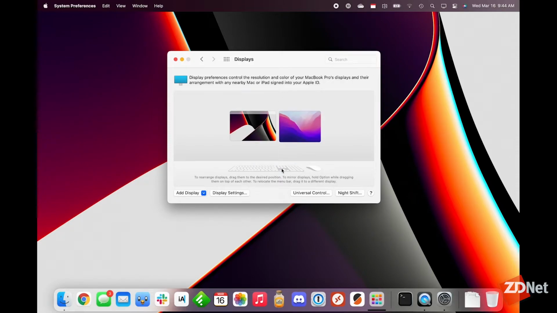If you do run into issues getting this to work, make sure that both devices are signed into the same iCloud account or using the same Apple ID. Make sure Bluetooth as well as Wi-Fi are enabled on both devices, and they're within 30 feet, which obviously in this situation they are within 30 feet, so it's pretty easy. But I don't really see you using this from across the room.